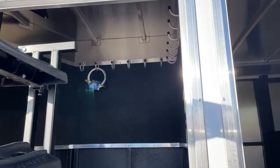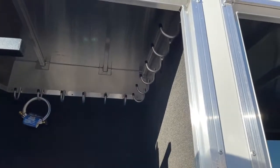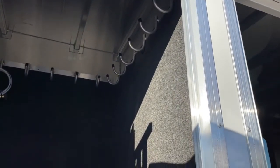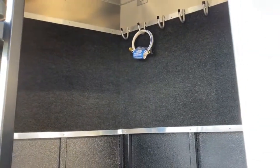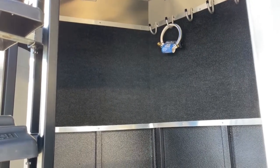Behind the swing-out saddle rack up high, there are bridle hooks around the whole rim of this trailer. It is carpeted behind those bridle hooks — the same concept as the Vortex lining. That carpeting protects the trailer and also protects your headstalls and bridles. Some of them can get pretty pricey with the conchos on them, and that carpet keeps them from getting scratched up and from scratching the trailer.